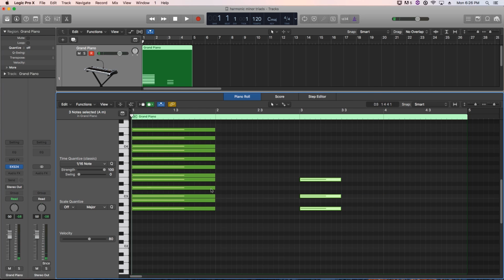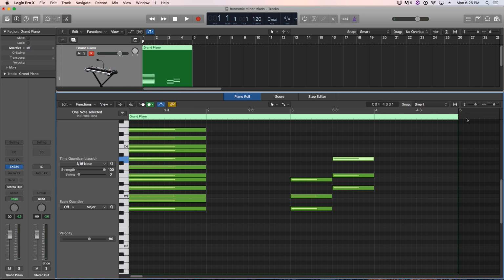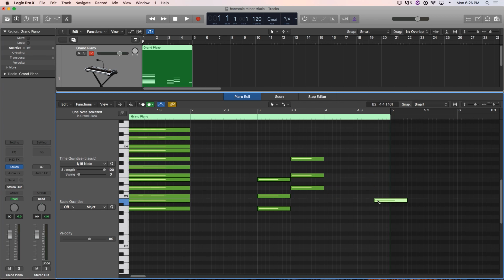4, 1 2 3 4 starts on D. So skip a note, skip a note. So D F A is the 4 chord. And then we'll do 2. The 2 chord starts on E. Skip, whoops, put it over here. We'll skip F, go up to D. Skip E, go up to F.